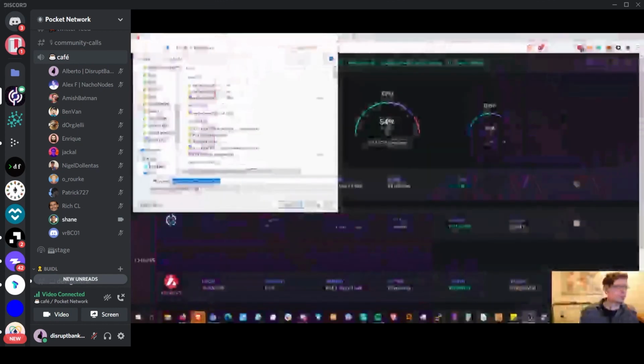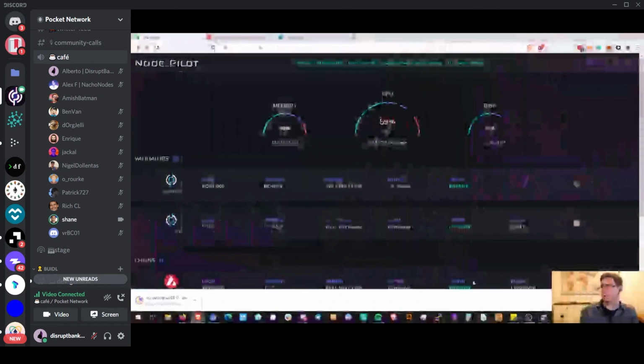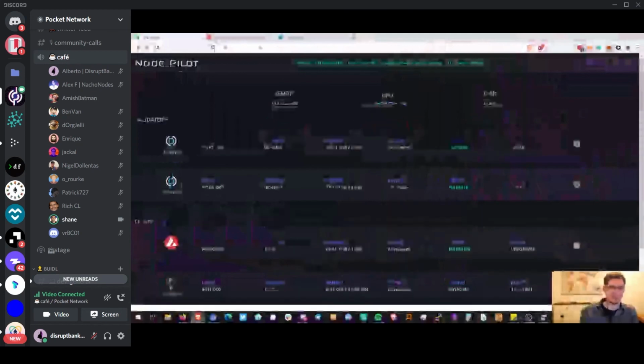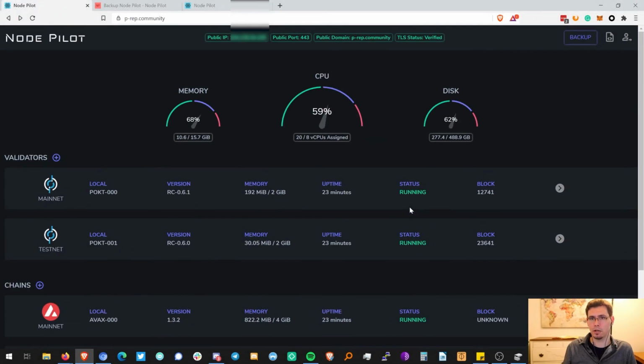Anyways, the instance that I have right now is mainnet and a testnet, as you can see here. I didn't show you the screen pop up, but it zipped up that 1 gig, and now I can just download it. So that's how the download works. You can download it to any device you want. Again, you want to keep all this really secure though. But yeah, this has been a really awesome project.